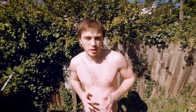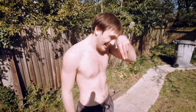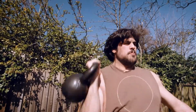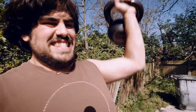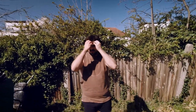Take the core, the obliques. No. I didn't shave though. Oh, that must have been a good shot, yeah. I just lost count completely. I'm talking too much shit. It's all good. The exposure's good.